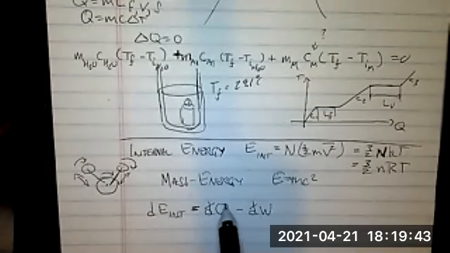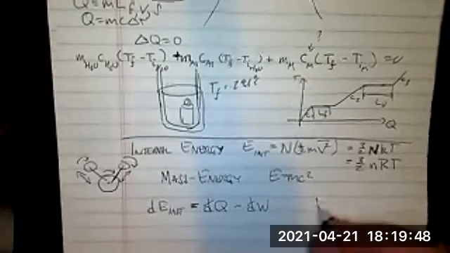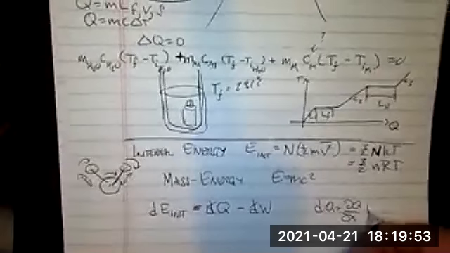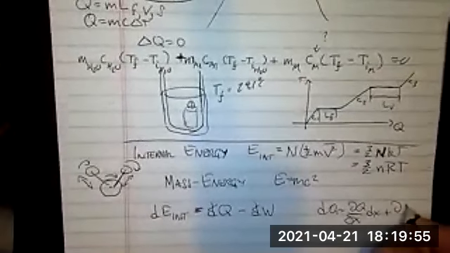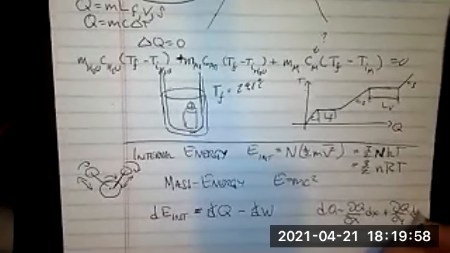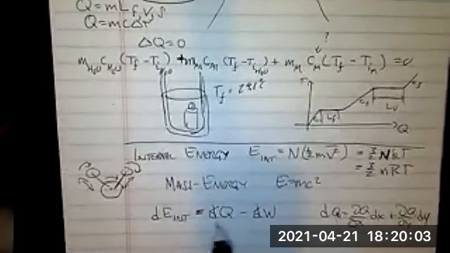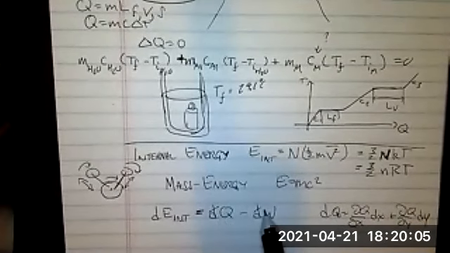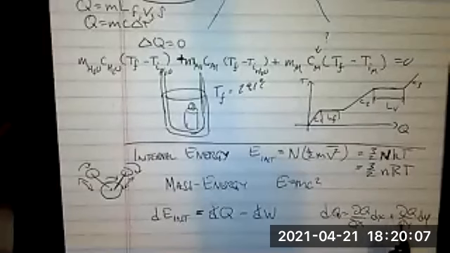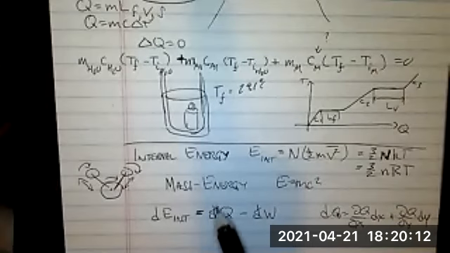In the words of differential equations, these are not exact differentials. For instance, you can't say Q is a function of x and y so that dQ is equal to the partial of Q with respect to x dx plus the partial of Q with respect to y dy. If you could say that, then it'd be perfectly fine to write this as dQ. Same thing with work. But it's not an exact differential. In fact, the way you go from one state to another really matters. So you can't just say this, so I will continue to put it this way.